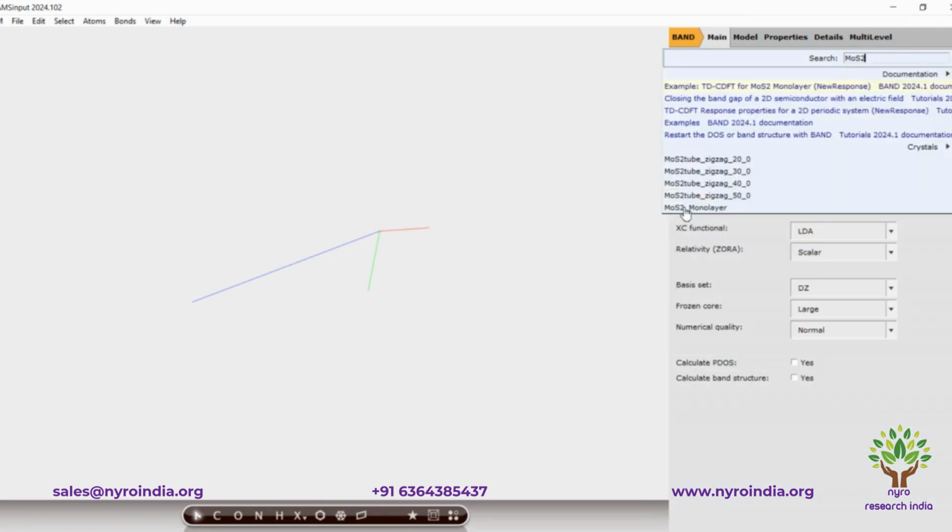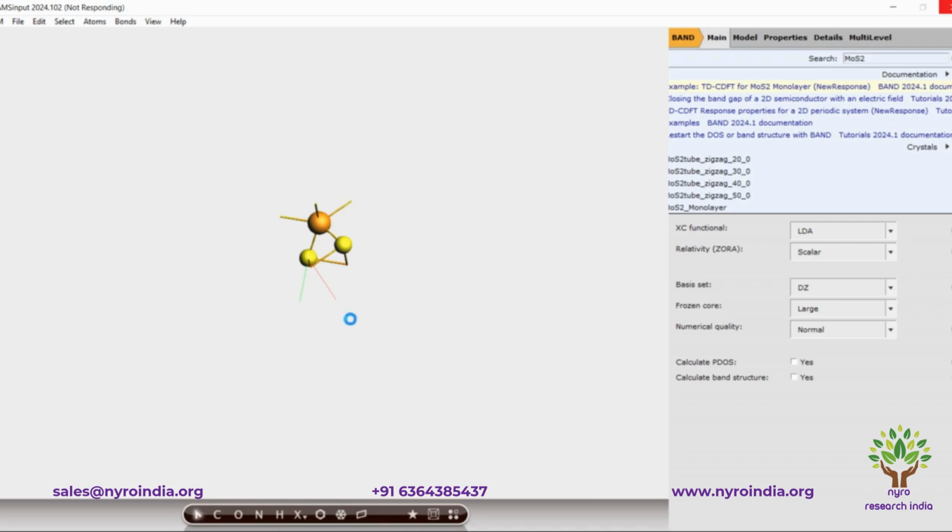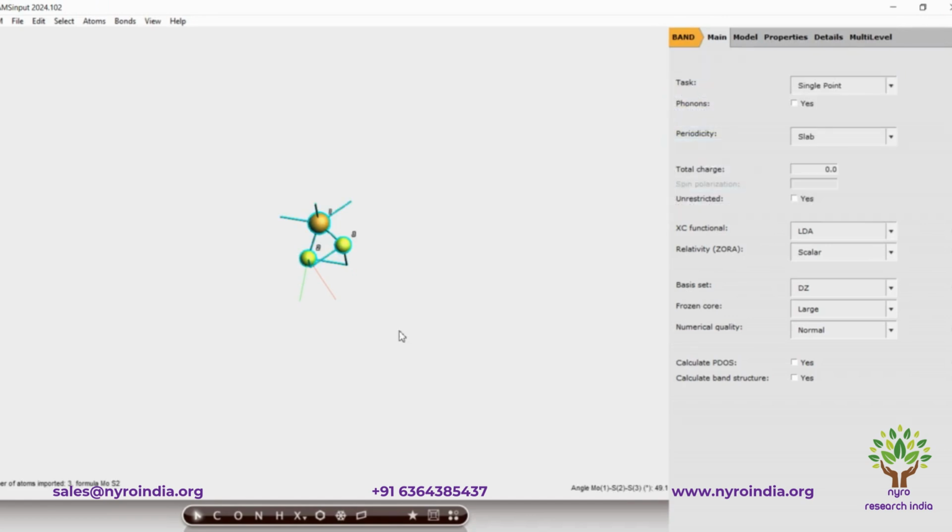Yeah, you can see the molybdenum disulfide monolayer. Just apply that. You can see it is loaded into this interface. It will take some time. Once it is done, you can see the number of atoms imported.